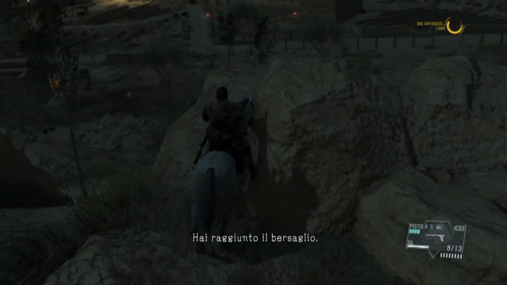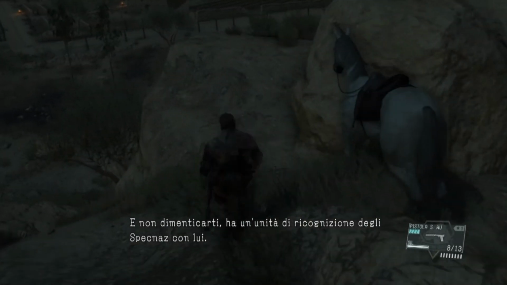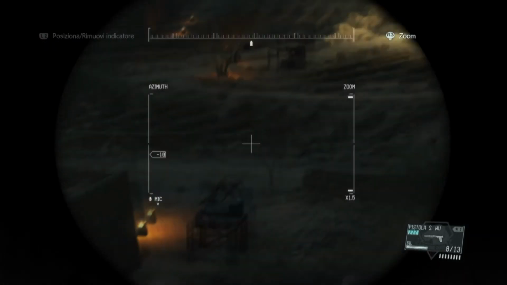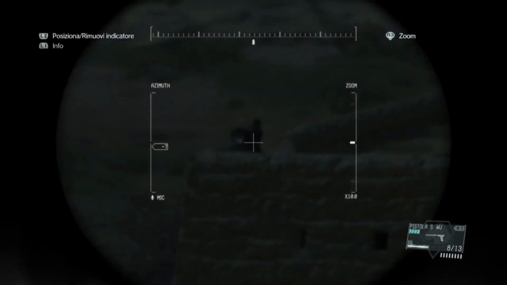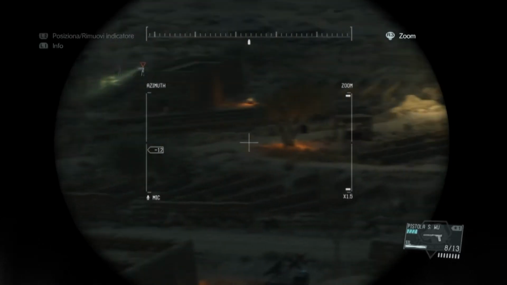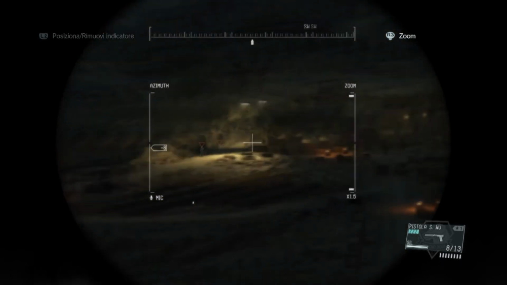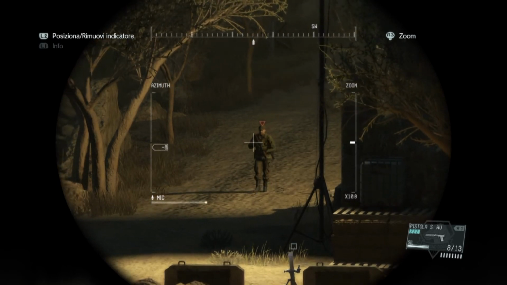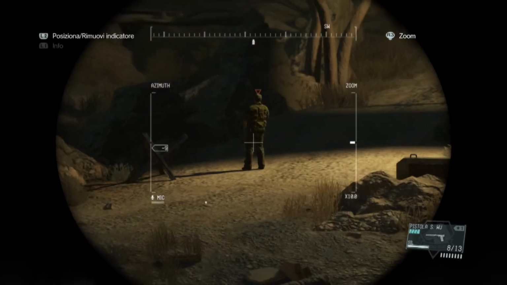You've arrived at the objective. Your target should be somewhere in that outpost. And don't forget, he has a Spetsnaz recon detail with him. Keep your guard up. Mortar shells travel in a curved trajectory, meaning they hit from up above you.